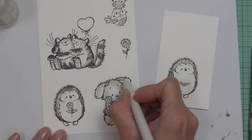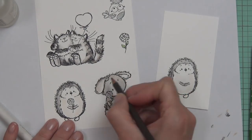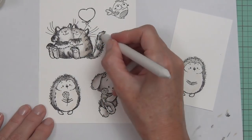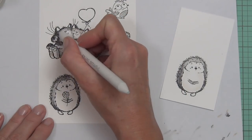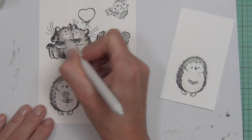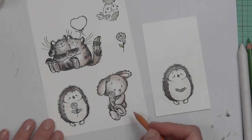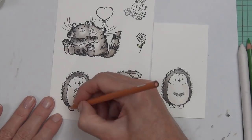I'm using my Prismacolor pencils, and what I usually like to do is add a couple of layers of color before I come in with my gamsole and the blending stump, so I've got a bit of shading already in place. Then after adding the gamsole with the blending stump, I'll often come in and add a bit more shading with the darker pencil. I mostly colored them gray, so I did come in with the darker gray and add a little more shadowing.